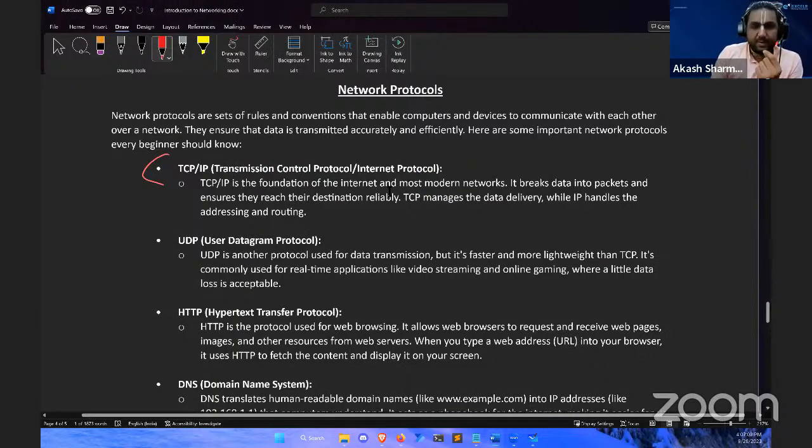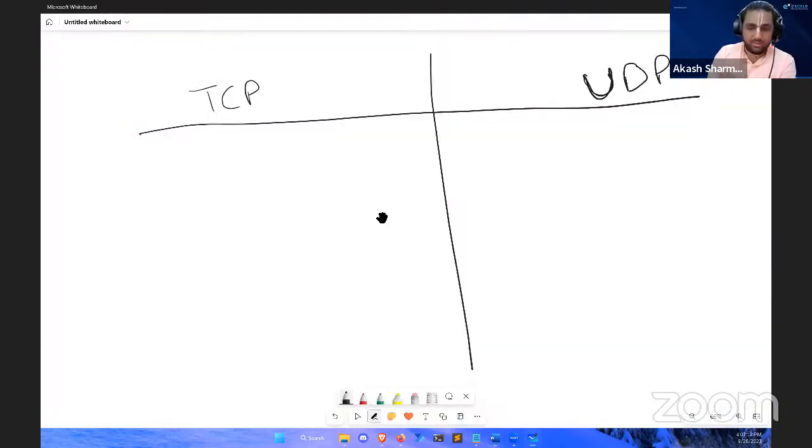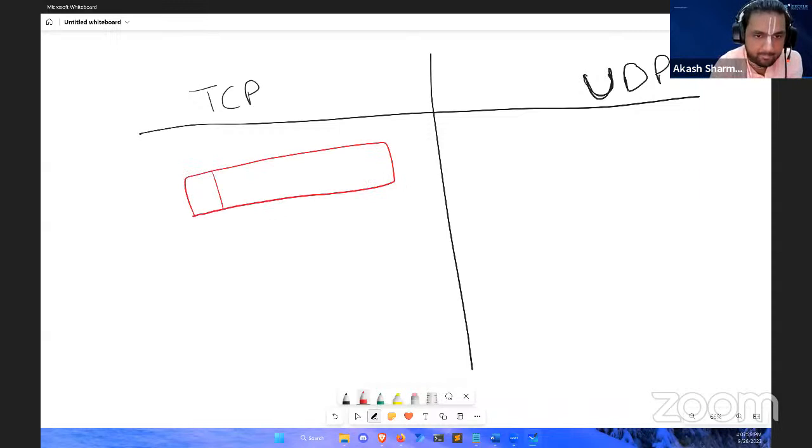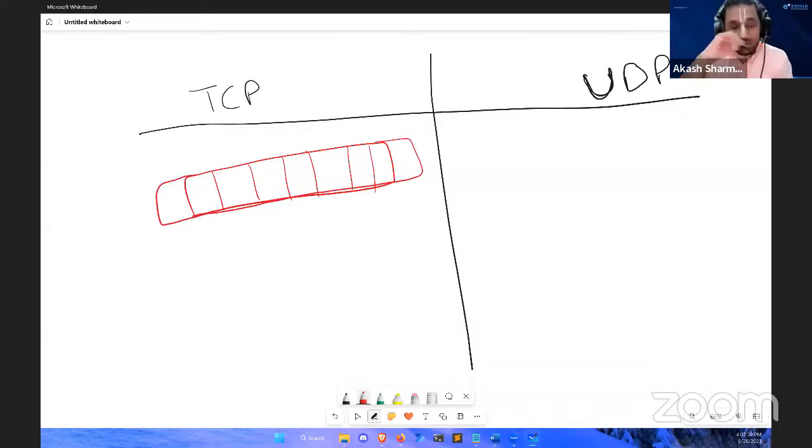So TCP is the foundation of the internet and most modern networks. It breaks data into smaller packets. I'll explain how it works. So consider this as a big chunk of data which needs to be sent from device number 1 to device number 2.